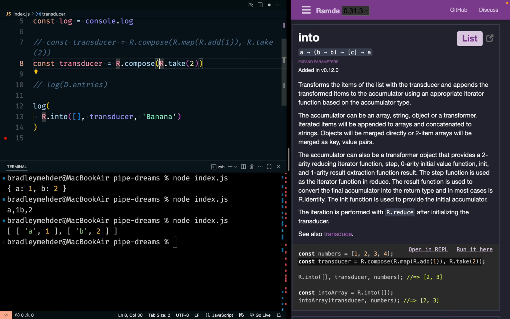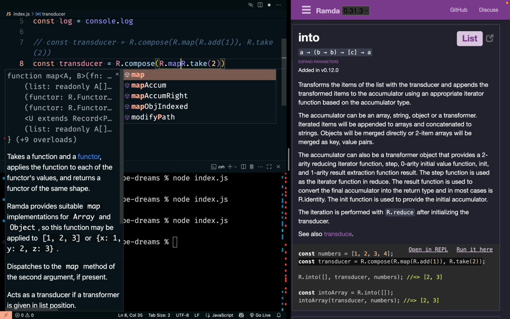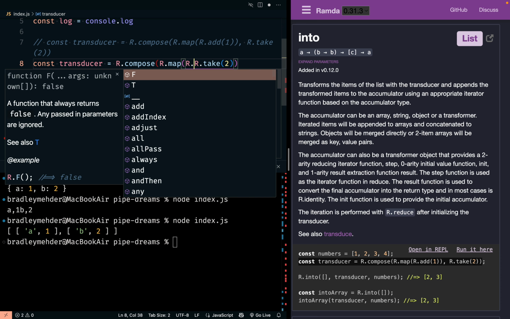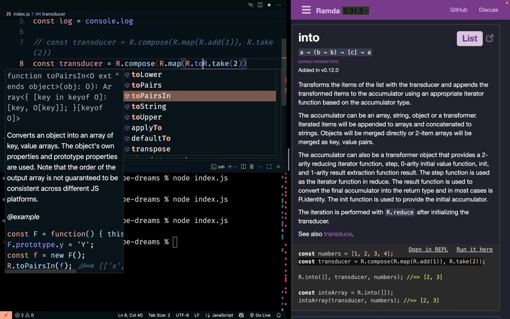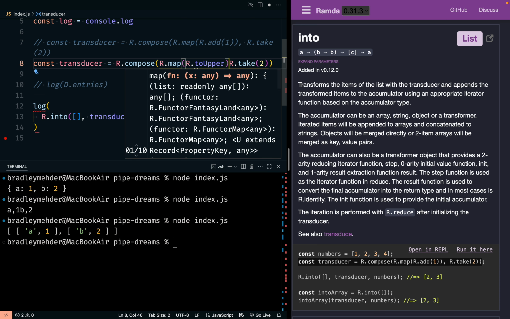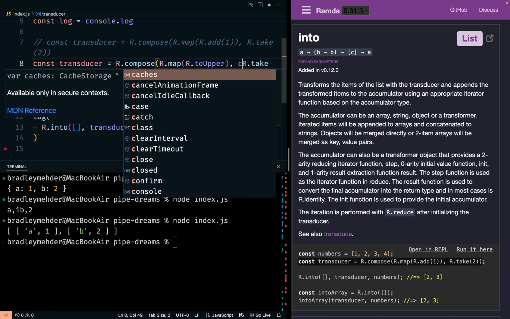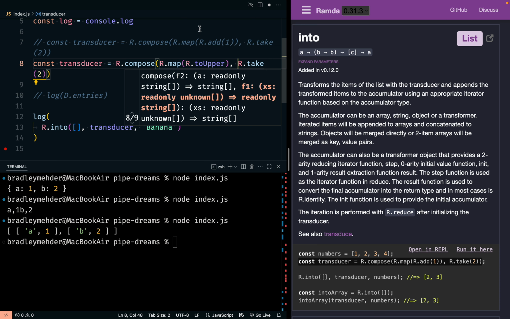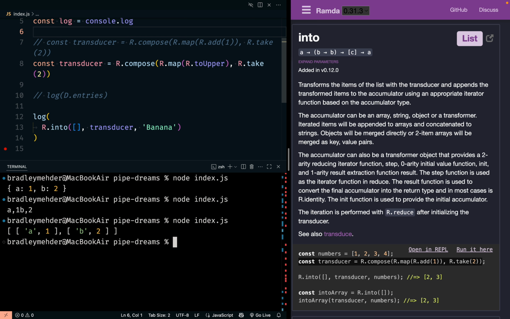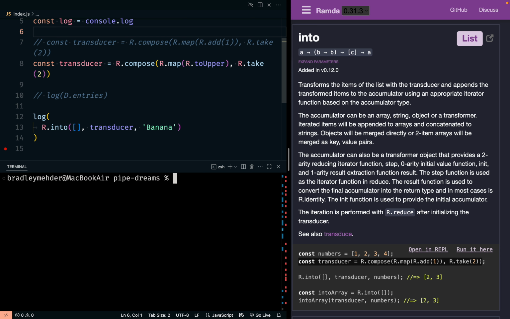And here now we can go back and put in r.map, r.toUpper. And let's see what we get. Think about it, maybe pause if you need to, and think about what we're going to get in our final output while I take a sip of coffee.